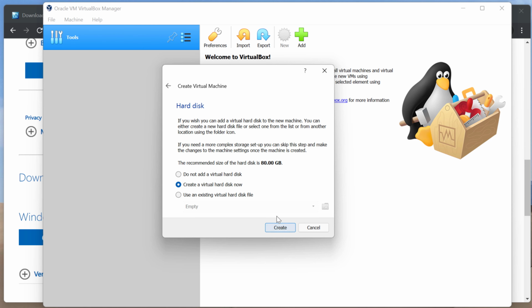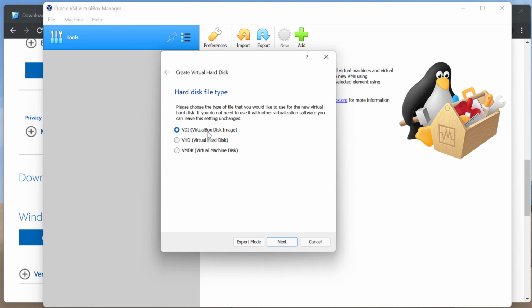So I'll click next. I'm going to leave the default size of 80 alone. If you want to increase this or decrease it, you can configure this differently, but I'll leave it as the default for now. And I'm going to still leave it as the default VDI, the VirtualBox disk image. There is some cool third-party compatibility built into this. If you wanted to open up a Hyper-V disk, you could open up those VHD files. If you wanted to try to open up a VMware disk, you could open up the VMDK. I will say generally the virtual machines aren't necessarily compatible with one another, but if you have a virtual disk you want to mount within a VM, you could do that easily by adding it in and connecting it this way. I'm going to leave this as the general default VirtualBox disk image format and click next.